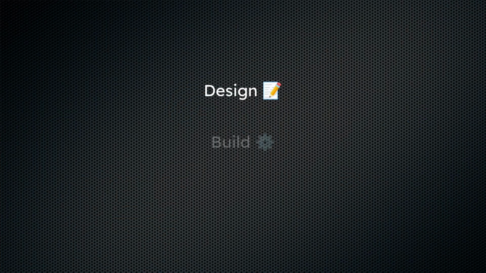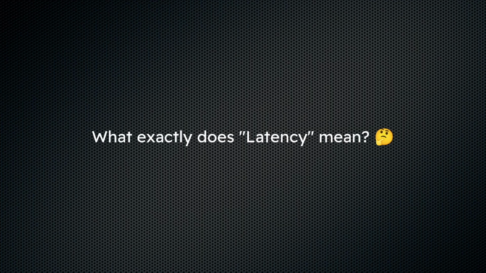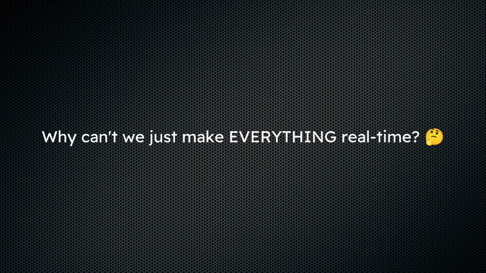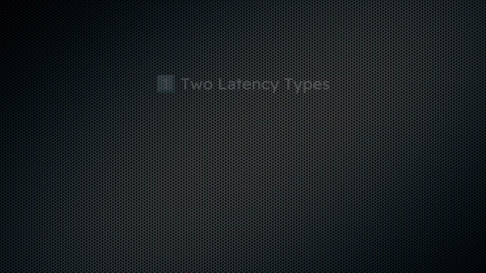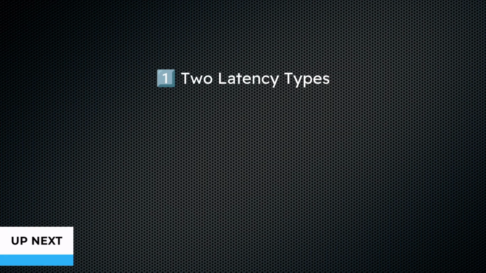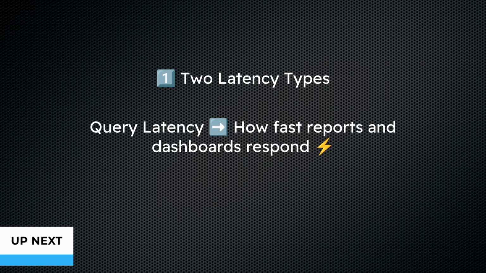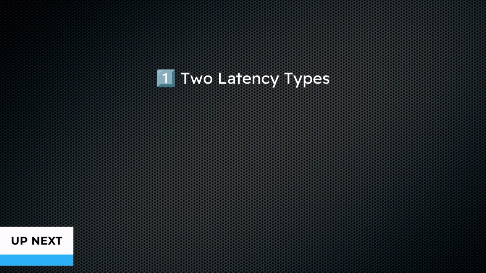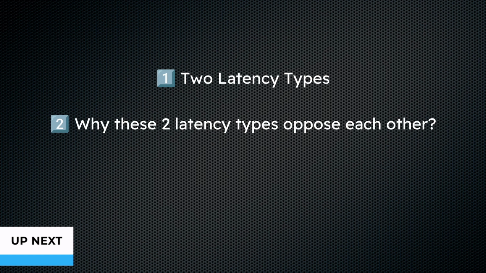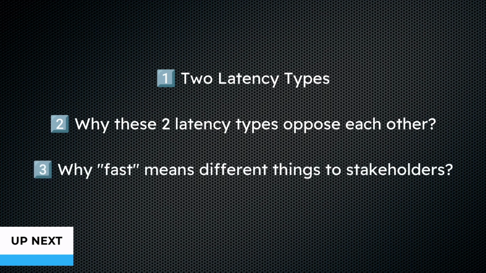In this video, we focused on the life cycle of design, build, and maintain, but we skipped over a big question. What exactly do we mean by latency? And why can't we just make everything real time and call it a day? In the next video, we'll break down the two different kinds of latency you need to care about as a data engineer. Data latency, how fresh the data is, and query latency, how fast reports and dashboards respond. Why these two often work against each other, and why stakeholders often say fast, but mean very different things.